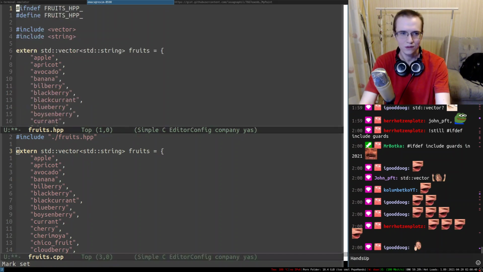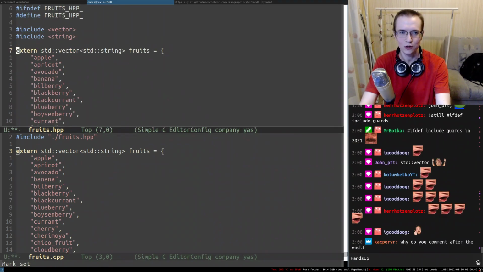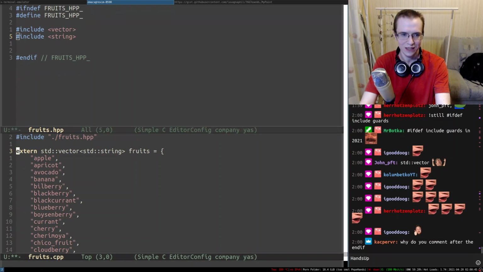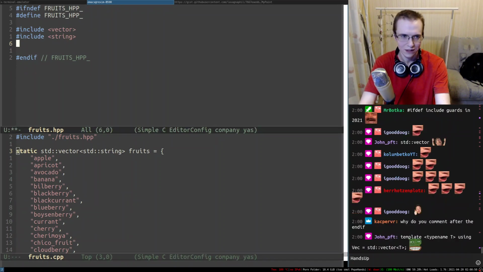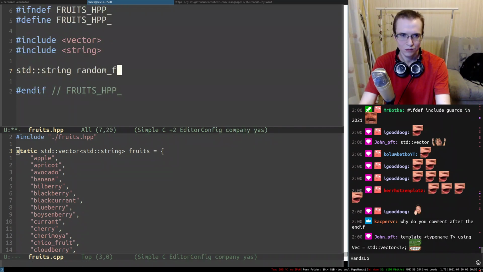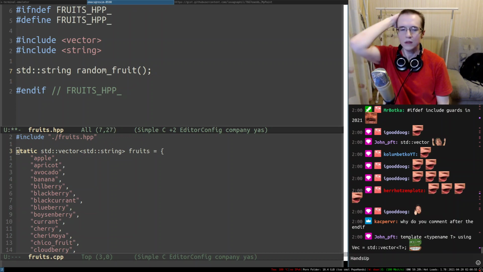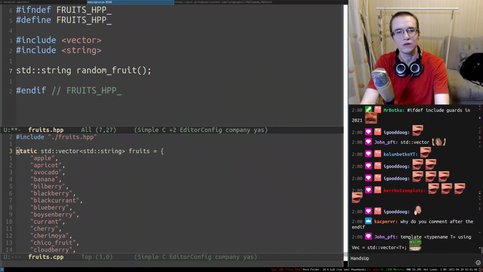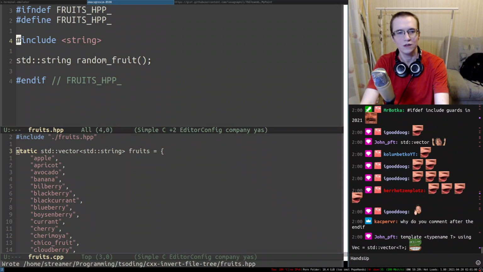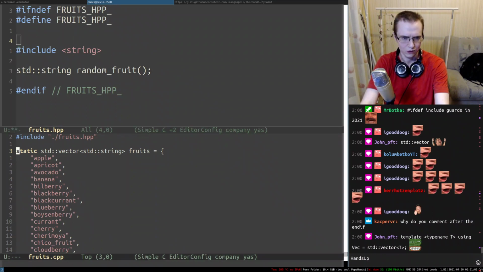You know what? We might as well completely move it inside and say something like static, and it's not going to be visible outside. And we're only going to have something like random fruit. You don't need a vector in here, right?